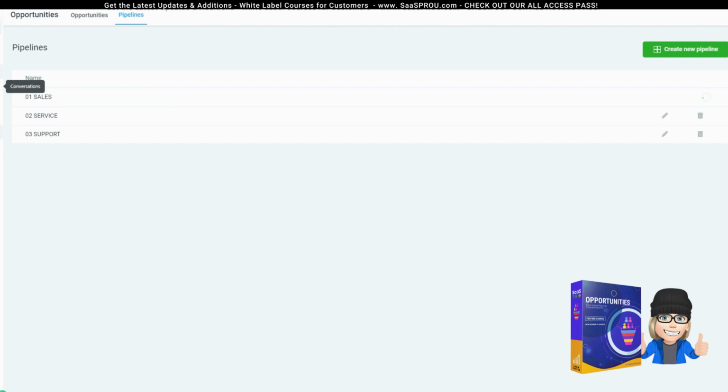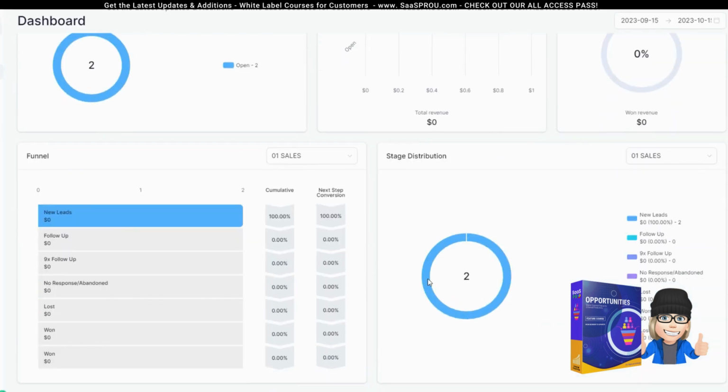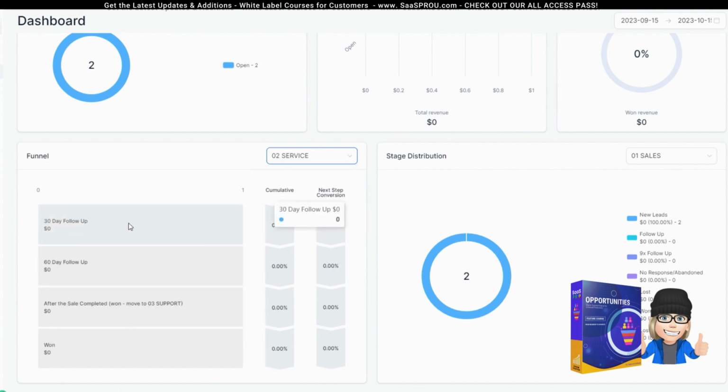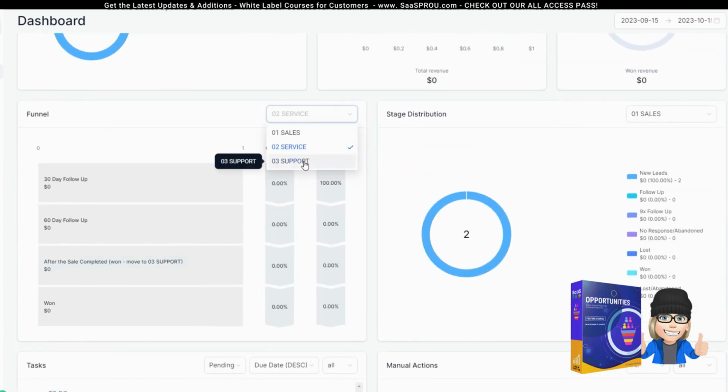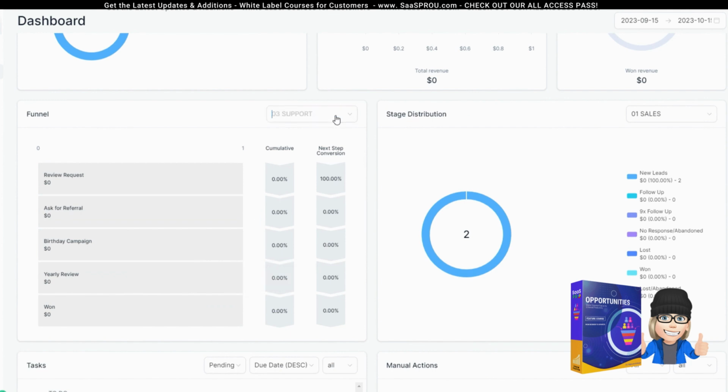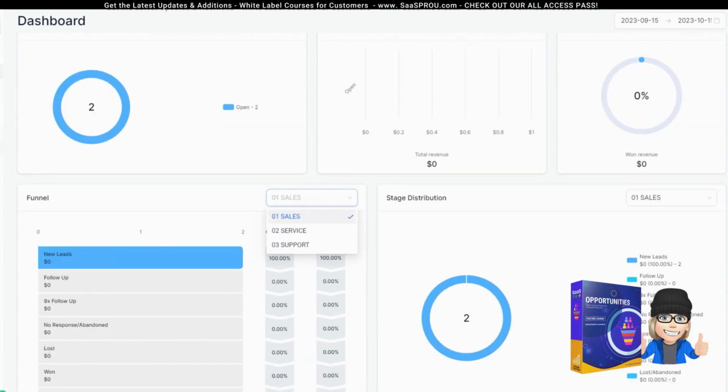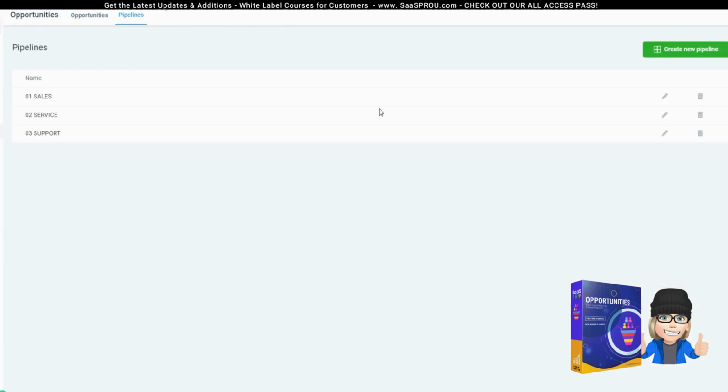So as you begin to manage your dashboard and look at your pipelines and look at your settings, you can see where everything is. So you can see right here, I've got sales, and you can see my steps to the sales process. Service, you can see my steps to the service. And then support, you can also see each step and who's in there based on the pipeline that I select. So it's really important to go ahead and start setting up a real simple pipeline for yourself. This is where you'll want to pause the video and take a look at your actual sales process, what happens after the sale, and then how do you plan on supporting your customers after the sale and following up with them to keep continuous communication with them.